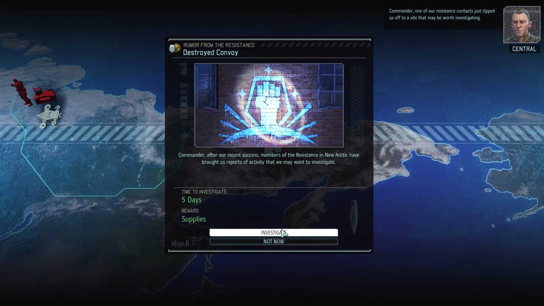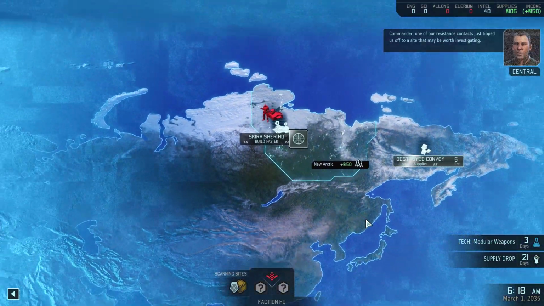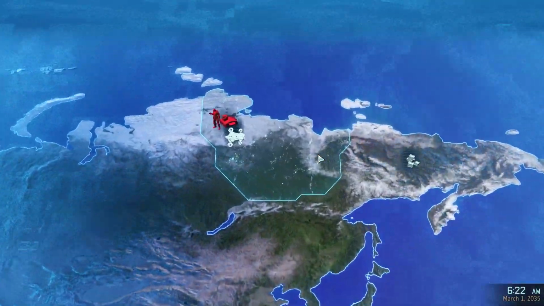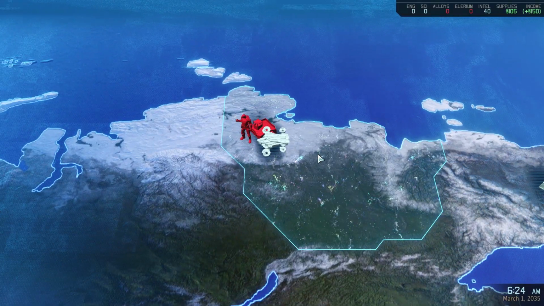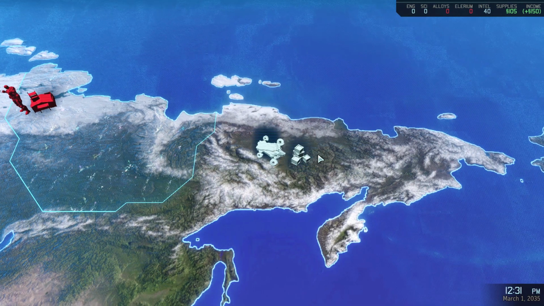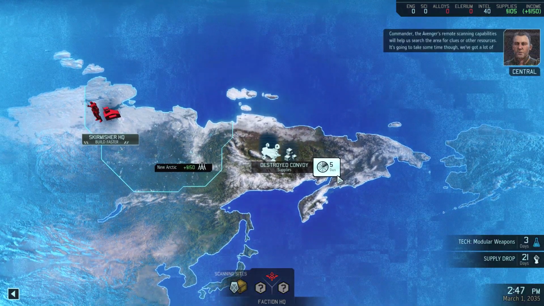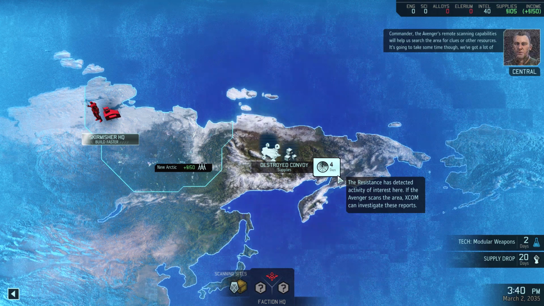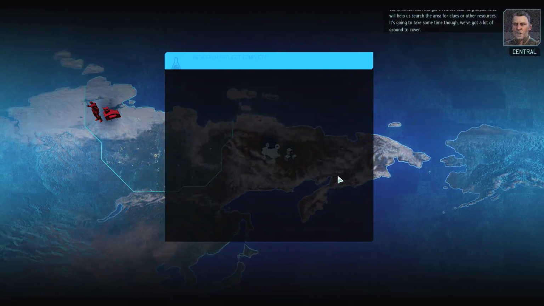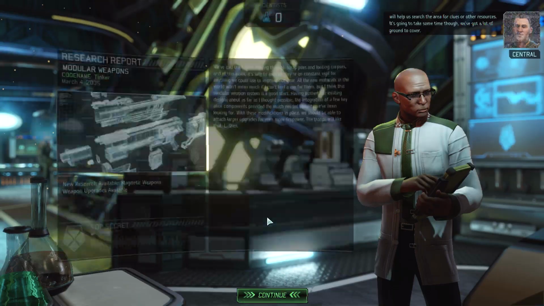Commander, one of our resistance contacts just tipped us off to a site that may be worth investigating. I can't see any of the original bonuses yet. I'm trying to think. I don't know if it's random every time. Remote scanning capabilities will help us search the area for clues. We've got a lot of ground to cover.